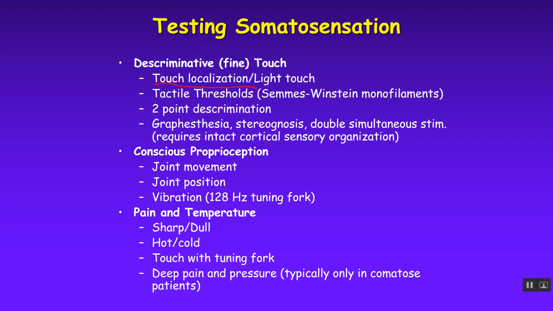And there are normal values, and we'll show you in the kit. It's got a little piece of paper. It shows you the key areas you're supposed to test with this kit, and it gives you normal values, then diminished sensation, where you say that's lower, and then loss of actual protective sensation. There's a threshold, especially for the feet, which is where they mainly test this. If they can't feel a certain thickness of that monofilament, that means they've lost protective sensation, which is sensation that tells you whether you're damaging the bottom of your feet, whether there's a big rock in your shoe, or whether you're having a blister being developed.